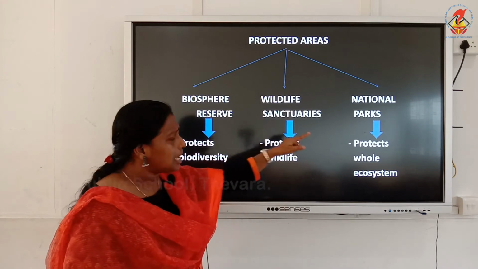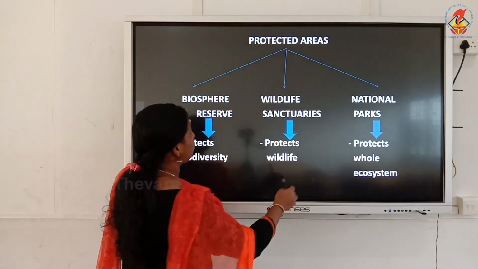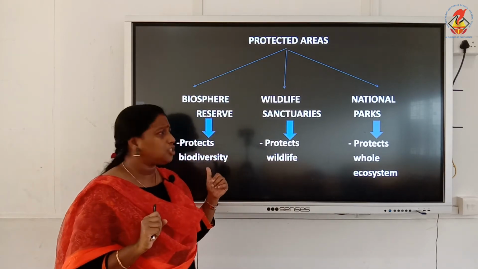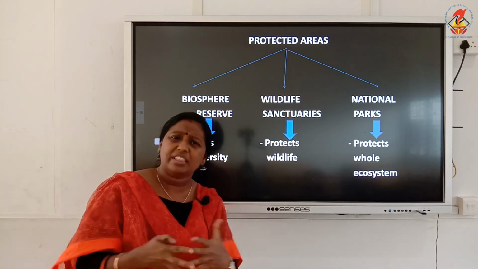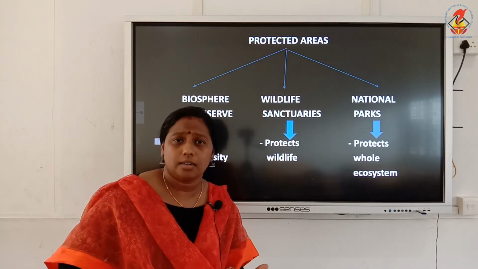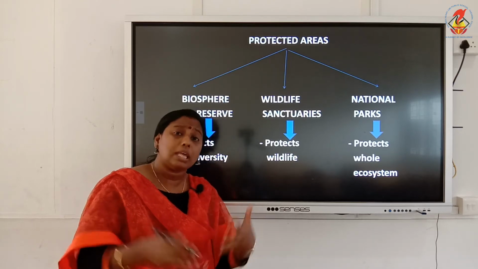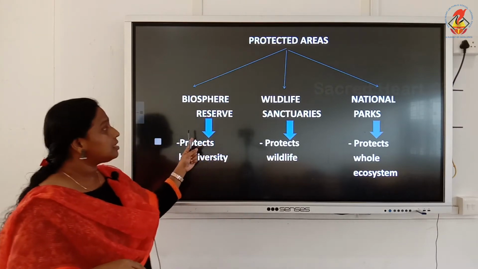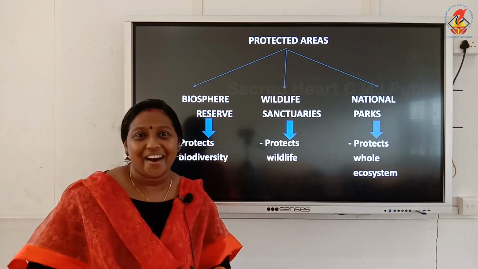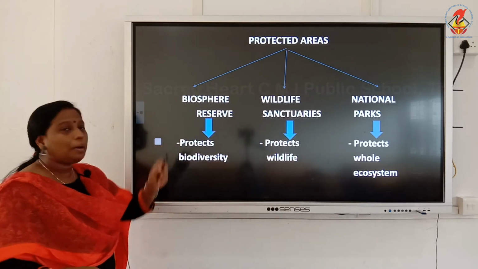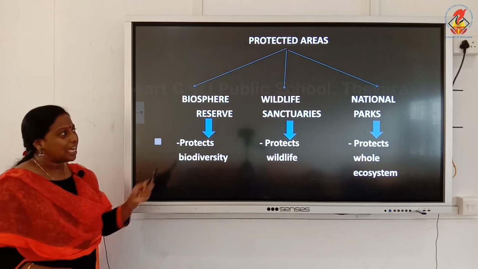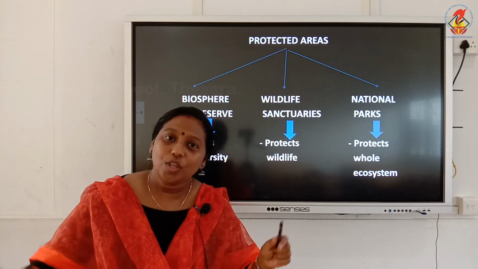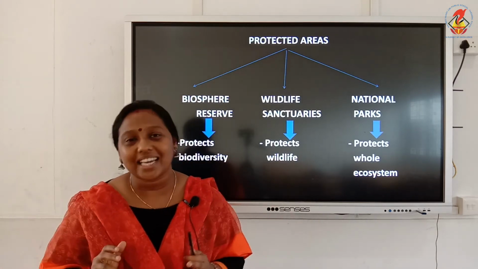Now by seeing these 3, you might have a doubt, this Biosphere Reserve and National Park, somewhat it is similar, isn't it? What may be the difference between these 2? In both, the biodiversity, ecosystem, both plants and animals are given more importance, both are protected in these areas. So what is the major difference between these 2? A Biosphere Reserve covers a big area, whereas a National Park, when compared to a Biosphere Reserve, is very small. Sometimes one Biosphere Reserve will have lots of National Parks inside it. So the major difference is in their size itself.